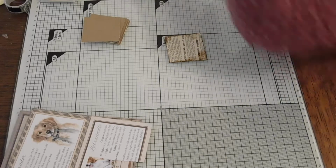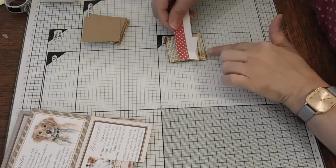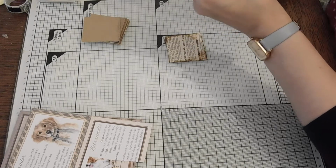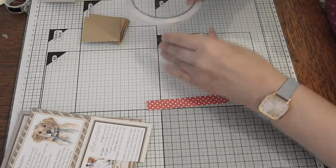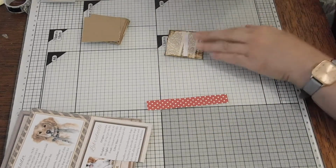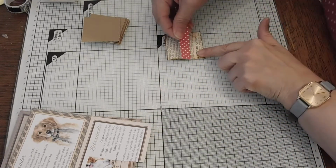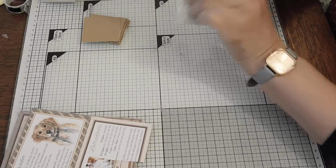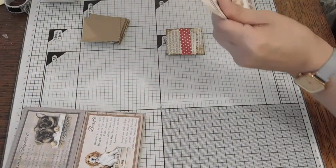Right. Rummage time again. And I think I'm going to use that, but I just want the red. I keep all sorts. I mean, this is off a bit of note paper, so if anything's pretty and I think I can use it, I do seem to hoard it, but I know I'm not the only one that hoards papers and stuff. But I won't be keeping this little bit because if I do that it would just get right out of hand. Excuse me, my throat.